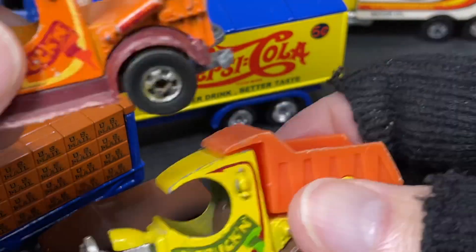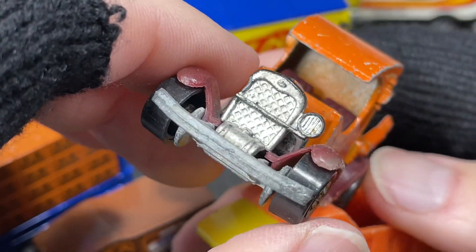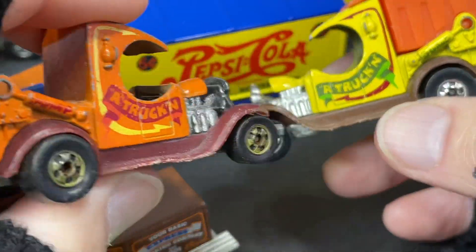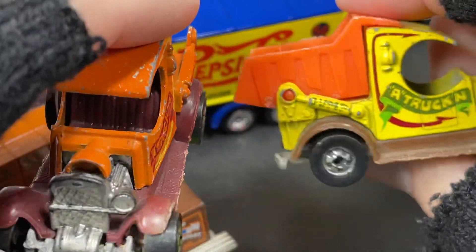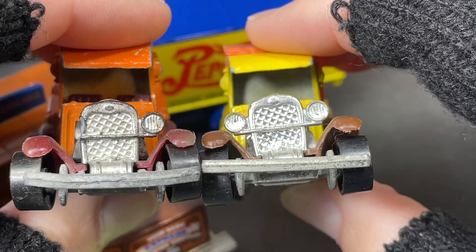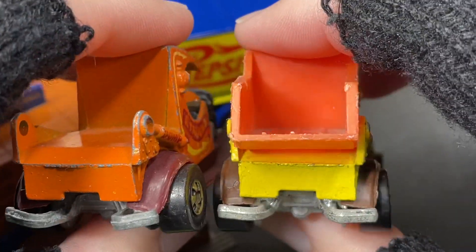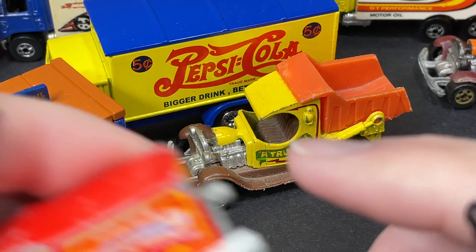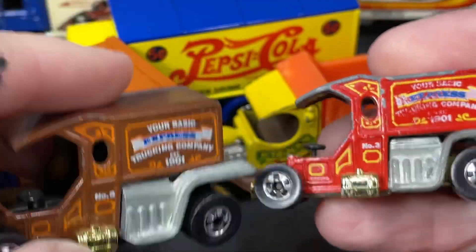And then I have another one in orange, but it's missing the little tipper in the back. Found this one without the tipper and it had a blown-out light in the front, but I still had to have it. Gold wheels on this one, chrome on the other one. Very cool vintage Hot Wheels. This one on the left looks like it's been played with a little more — it's all crooked. These have seen some action, probably because they carried dirt and were outside in the yard being played with pretty heavily.